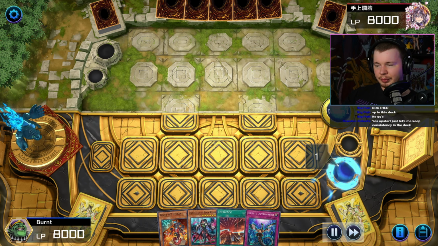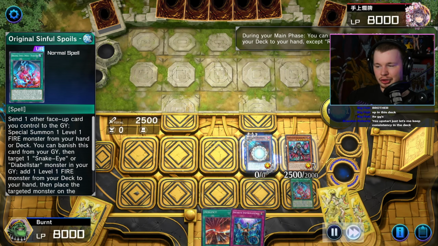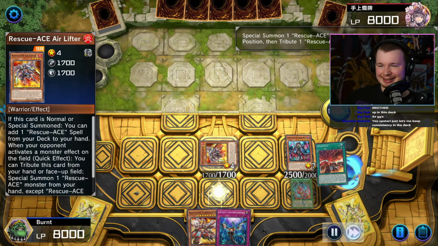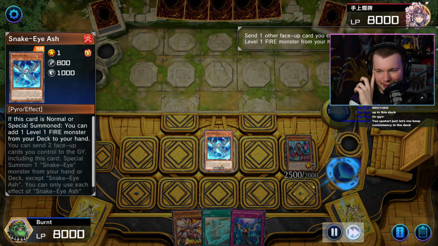So, yeah. We went discard Imperm, summon Diabell Star. This is kind of a crazy replay if I recall. Get the Sinful Spoils, normal Hydrant, get Turbulence. Then we go Emergency. Yeah, this is it. Summon Airlifter, send the Hydrant to the grave. Airlifter, search Alert. Then we go Original Sinful Spoils, summon Ash.